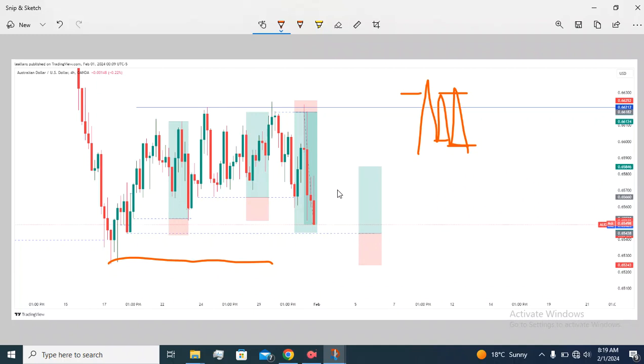Yeah, before we continue, maybe it will come up to some point here. Will we react off some point here to some point here before we roll it down to smash these lower lows? So that is it.